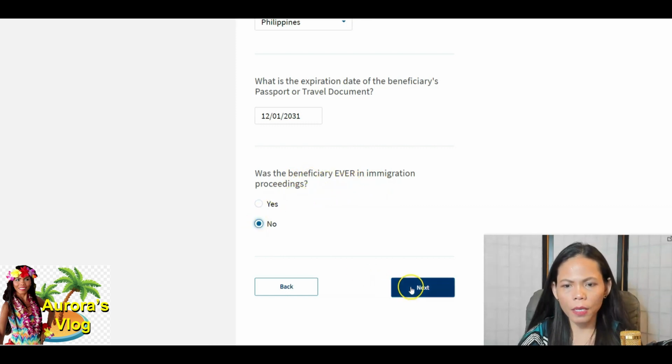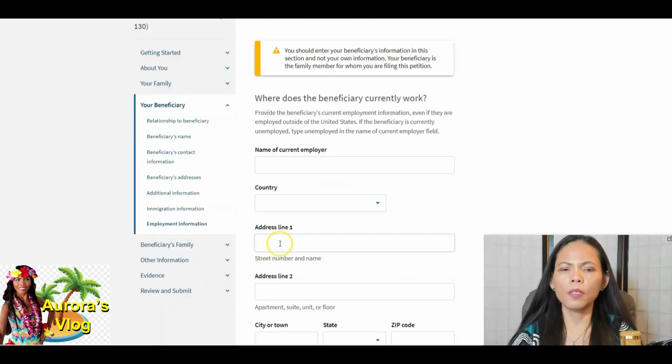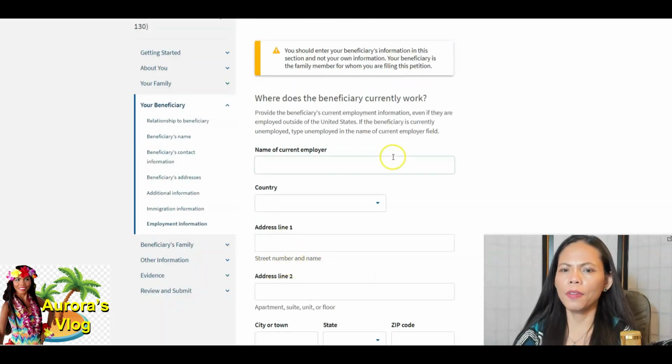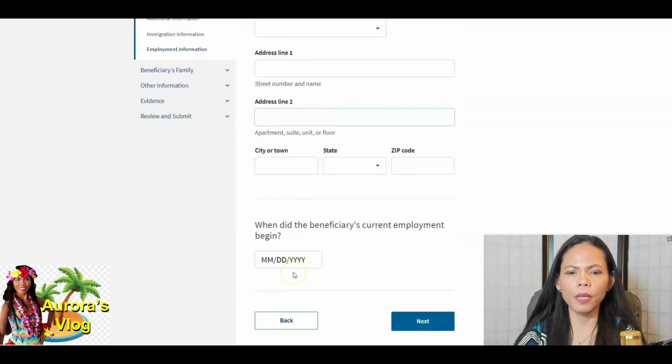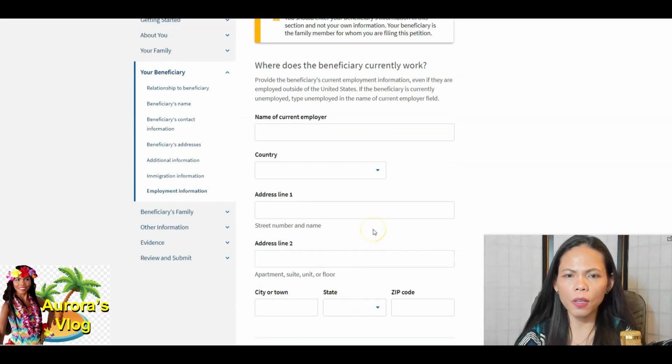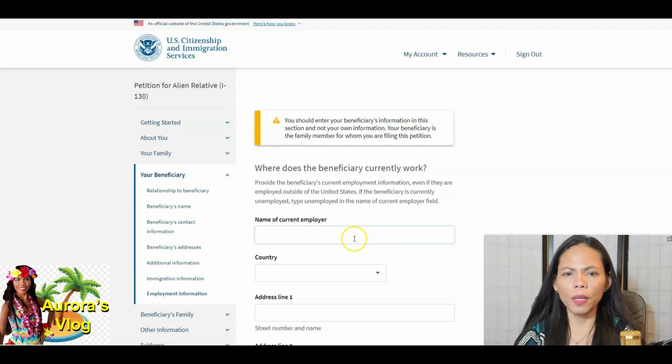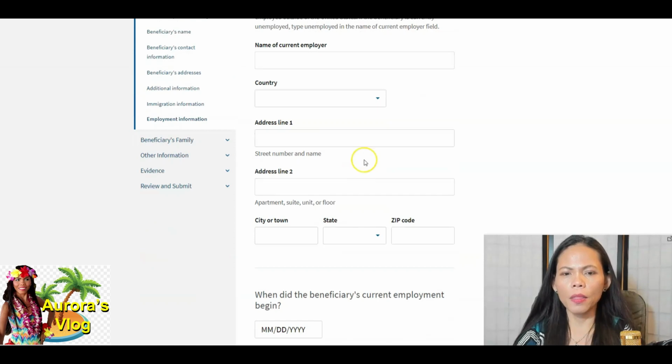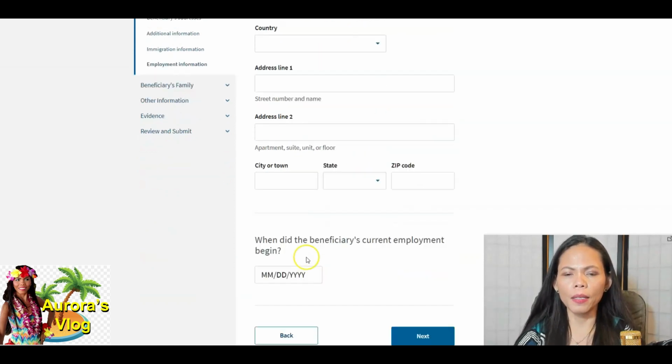If no, click no, then click next. So in this section, it is asking if the beneficiary is currently working. If so, put the information here. And if they are not, like if they are a student or a homemaker, you don't have to put anything in this page.